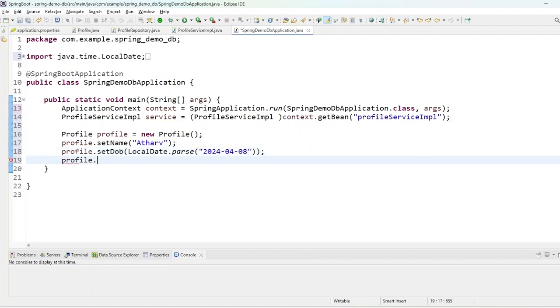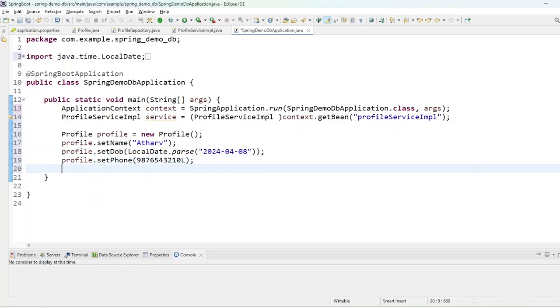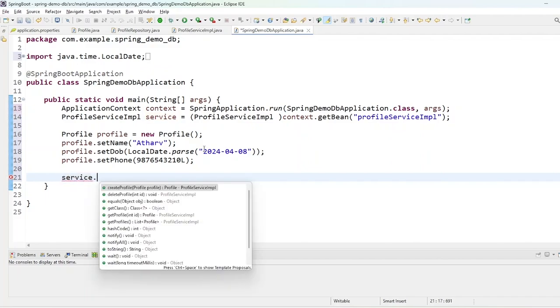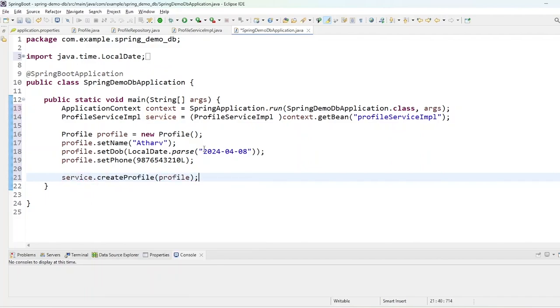And lastly, we will pass the phone number. We are not passing ID because it is auto-generated. We will call this method called createProfile from the service. And remember, it returns a Profile. So I will use a Profile type variable, createdProfile equals.